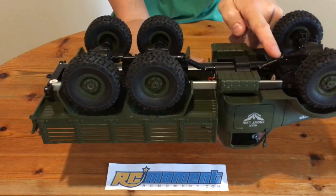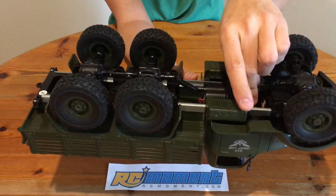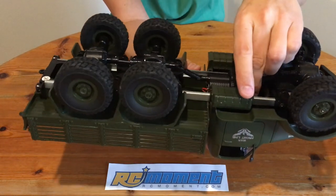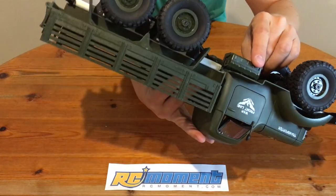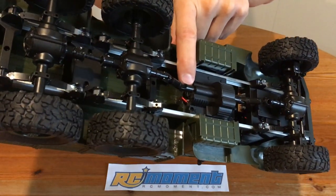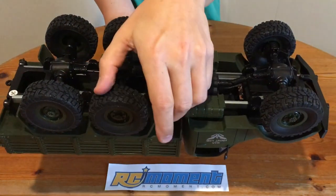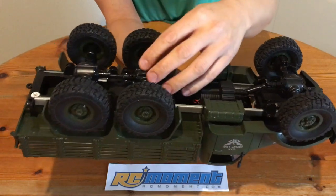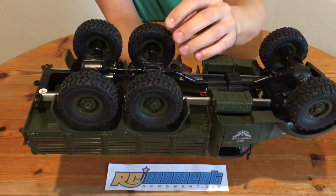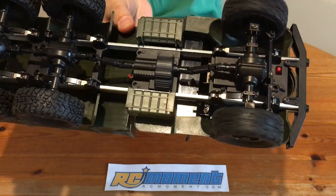The loading door can be opened as well. Now let's have a look at the bottom side. The prop shafts are a bit steeply angled. The drivetrain appears to be the same as in WPL vehicles. It looks like the motor is a 130 size, which is a bit small for a 6V drivetrain. The tires are nice and soft, and the suspension works fine.